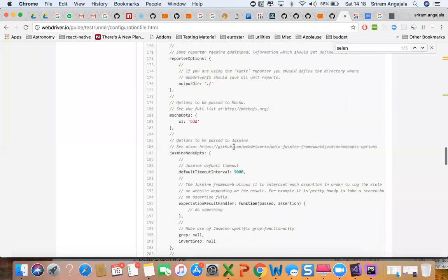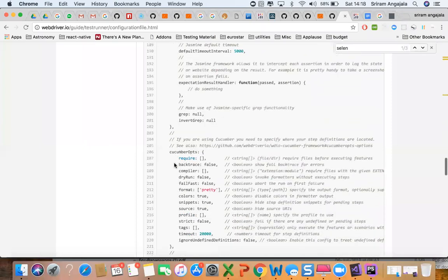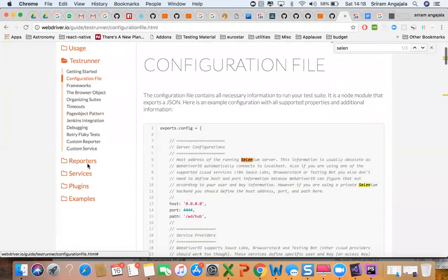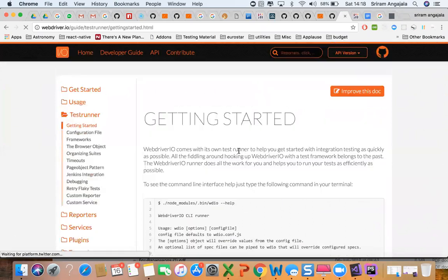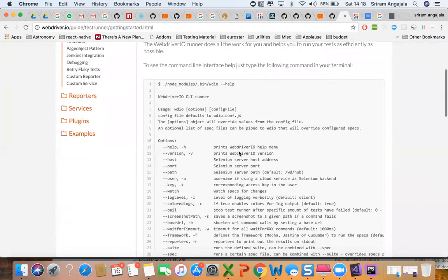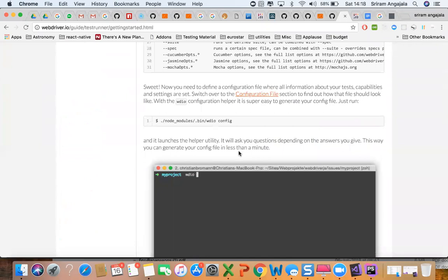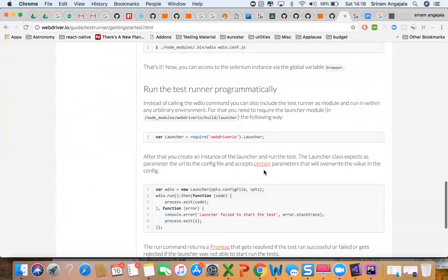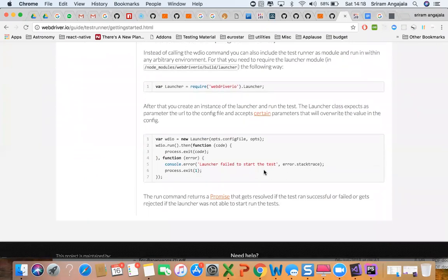Reports, reporter, run Selenium, something will be there. Give me one second, guys. Organizing timeouts, browser update, frameworks, test runner, get started. Okay, run the test runner programmatically. This is fine.